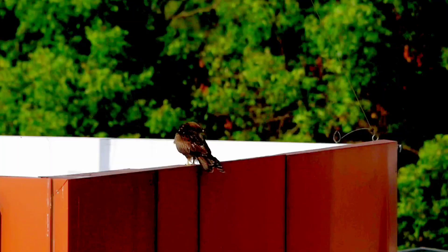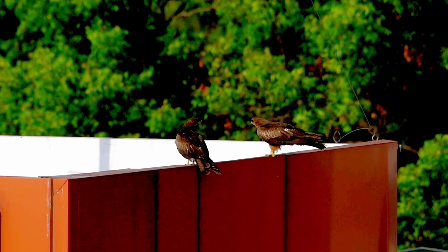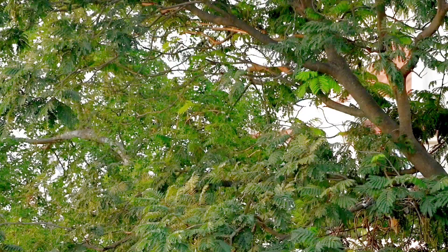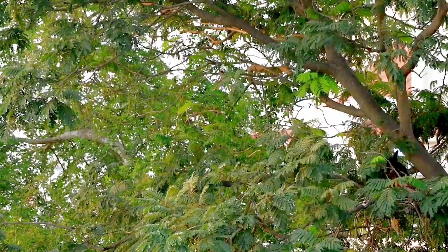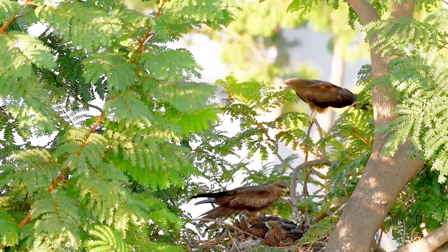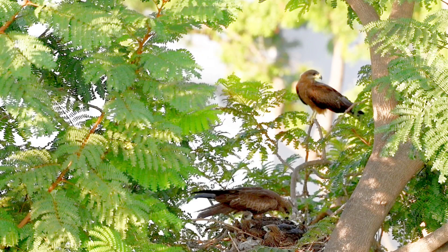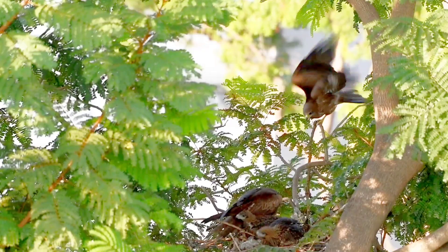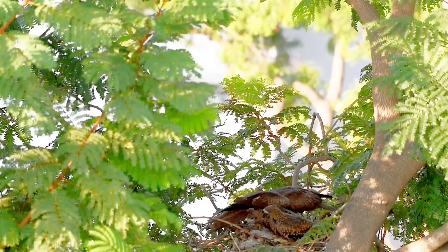As the chicks get bigger, the adults perch in proximity to the nest and keep a constant watch, going to the nest only to feed the young. The nestlings start feeding on fallen food in the nest during the adults' absence. They also start to tear flesh on their own. They seem to gulp small pieces of bones entirely, though they still take feed from their parents. At times, the parents bring food to the nest and leave the young ones, which start to feed on their own.